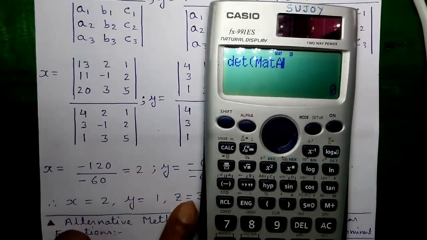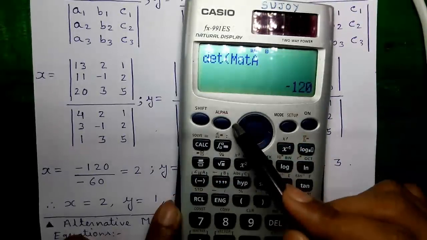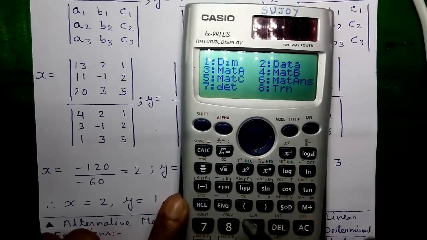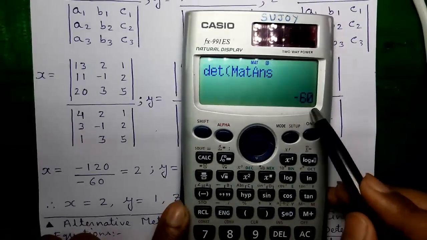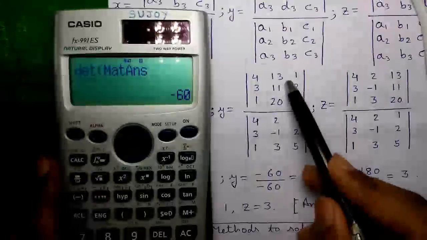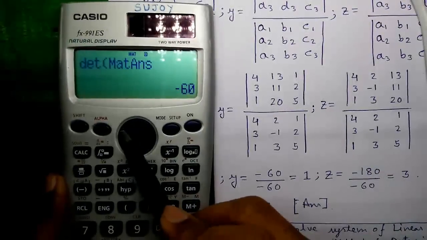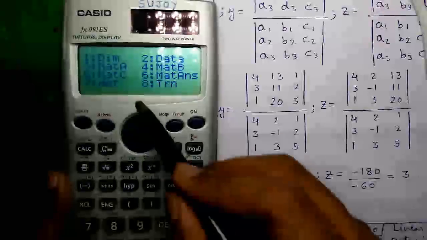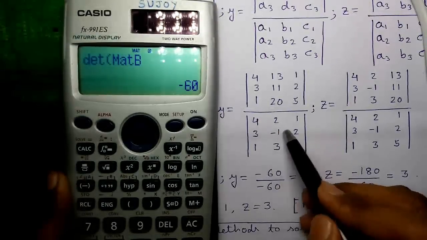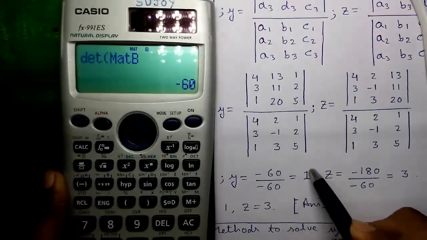So here we have written the original matrix A, which is same for the three denominators x, y and z. And now for x, the column b and column c will remain same. Only in place of the first column, that is the x column, we will write the right hand side values. They are 13, 11 and 20. Similarly, in y, the y column will be replaced by 13, 11, and 20, and the a column and c column will remain same, both in the numerator and denominator. Similarly, for z, the third column will be replaced by 13, 11 and 20, and the a column and b column will remain same both in the denominator and the numerator.